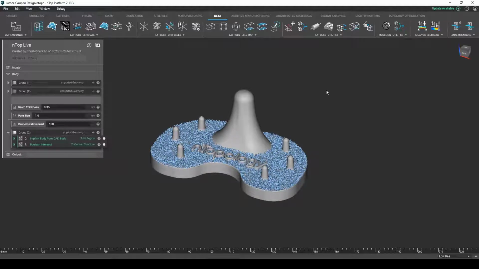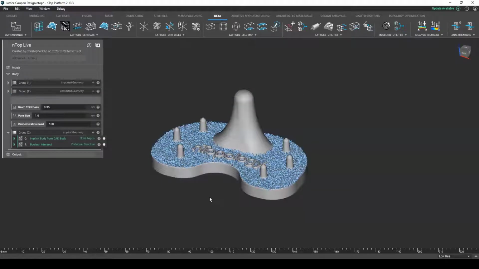After trial and error and testing, this is the structure that we are happy with, and we want to push this into production. Now, in an actual production environment, we may only be able to print a handful of these in each build that we run. So losing even a single one of these parts to destructive testing would be highly detrimental to our bottom line. So instead of doing that, we're going to create a lattice test coupon, apply the same lattice structure that we have on this tray onto that coupon, and we're going to use that one sacrificially instead.